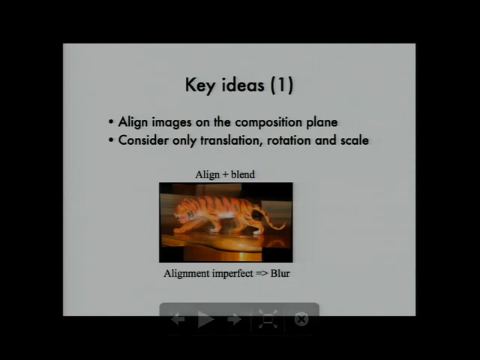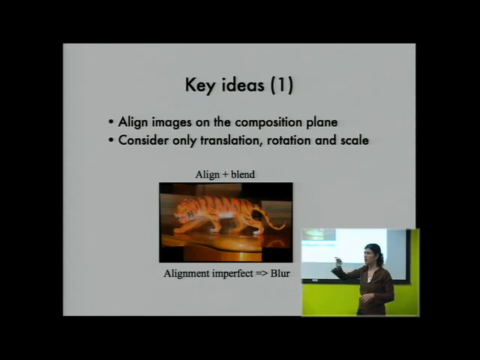And what is the idea? We want to align the images. So we are assuming that our images are not completely independent. There are some overlaps between them, and the overlaps are somewhat consistent. They don't have to be completely geometrically correct. We want to align them. We're going to allow the images to only translate, rotate, and scale for two reasons. First, because if you wanted to construct those manually in any image editing software, these are the things you have available. Second, having warping in hand makes it more complicated and sometimes look too confusing.